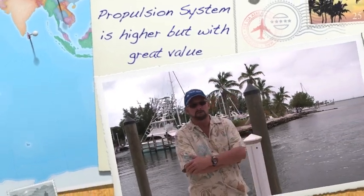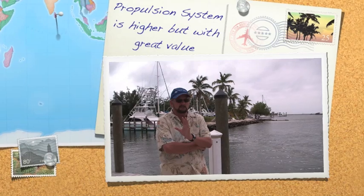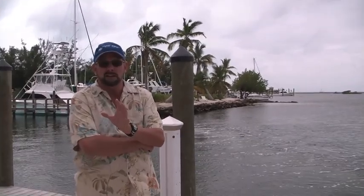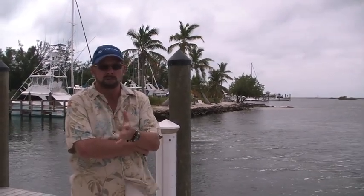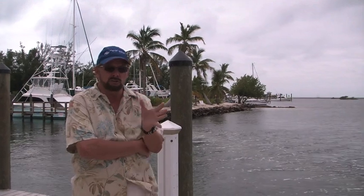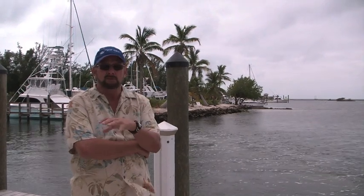Approximately three or four years ago, I got involved with electric marine propulsion with the goal of getting a monohull or a catamaran in the state of Florida that would be available to the public — available to anybody for a walk-on rental — where they could charter or have a sailboat for their family and friends and be able to learn about electric propulsion and a lack of pollution of our waters.